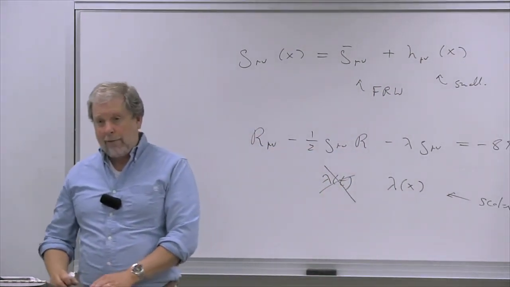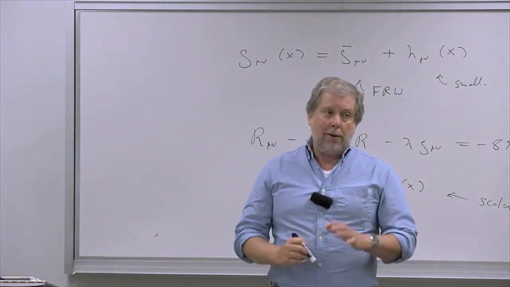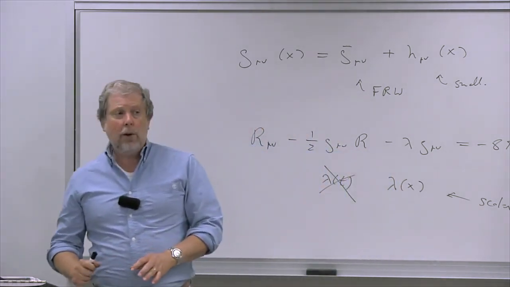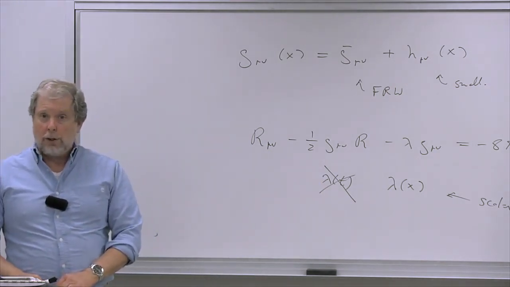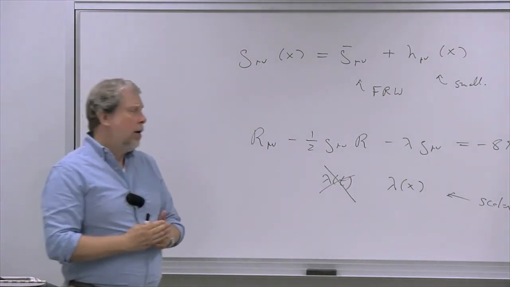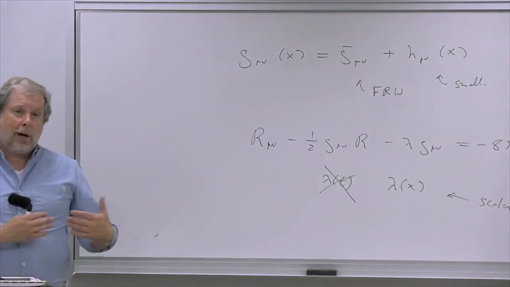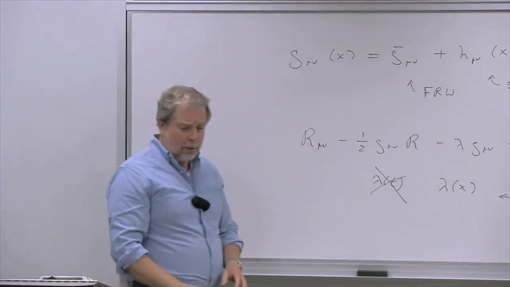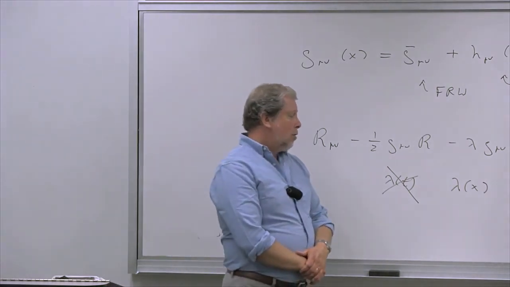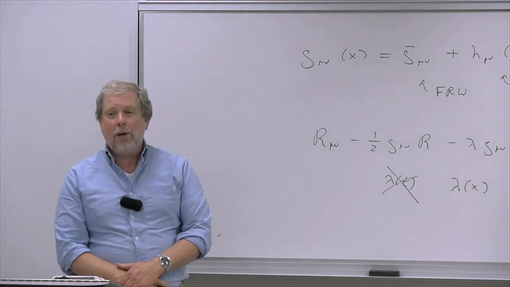We, for example, know that alpha, the fine structure constant at laboratory scales, is 1/137. But if you look at what alpha is at the scale of the Z mass, it's 1/129. So the fine structure constant actually does change with energy scale, with distance scale. And the same could be true in gravity. In fact, I think there are arguments that that should happen. If you have a quantum theory of gravity, the coupling constant will tend to evolve with scale according to the renormalization group equations. But nevertheless, there are constraints based on general covariance that you cannot have just a function of t. That would not be a good thing.